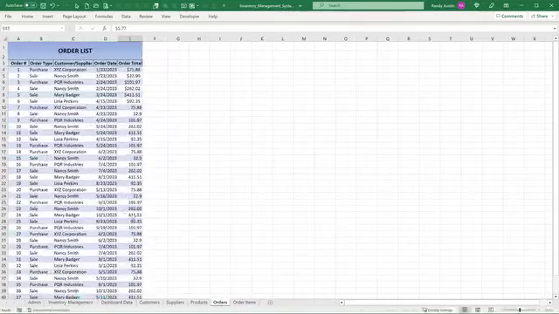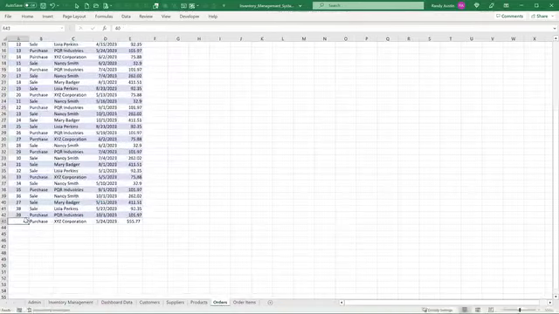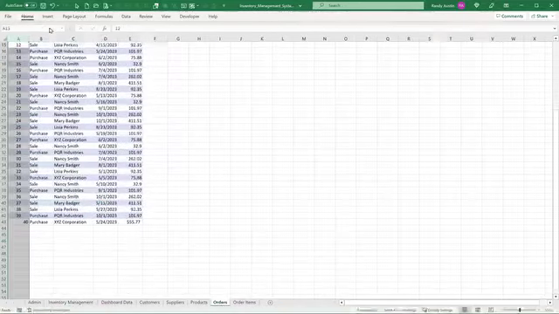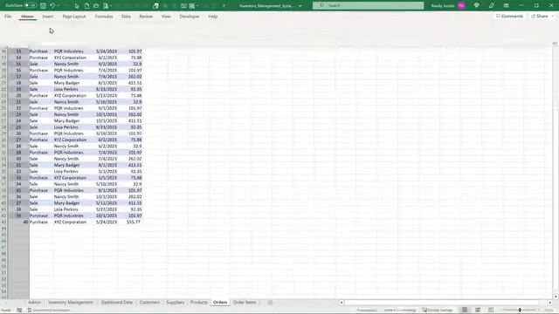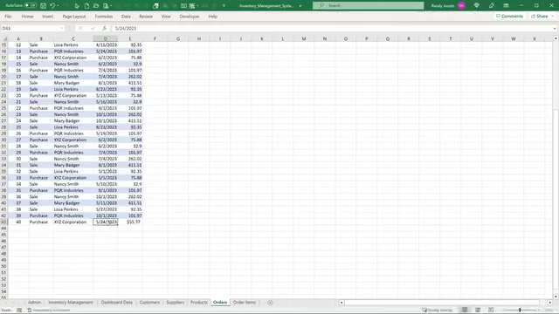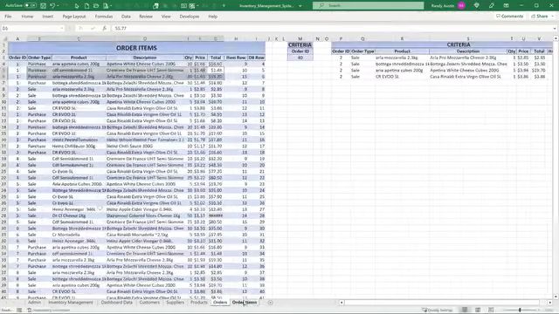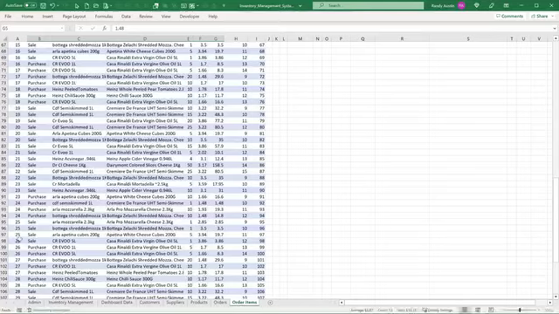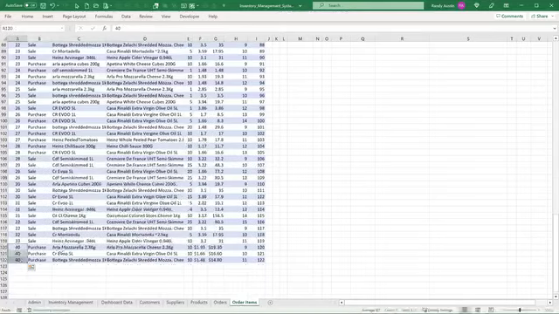If we look in the orders here, we go all the way down. We see that order number 40 has been saved here. We'll center the numbers there. It's a purchase. We've got the vendor here, the supplier, and the date and the total. If I look in the order items, we scroll down to the bottom. We see order number, purchase. We see the items and the totals. Everything is now filled in here. Okay, very good. So we've got all that data just the way we want it.